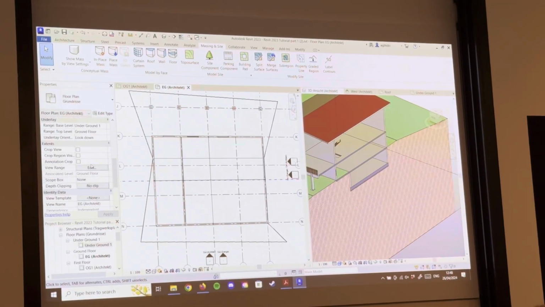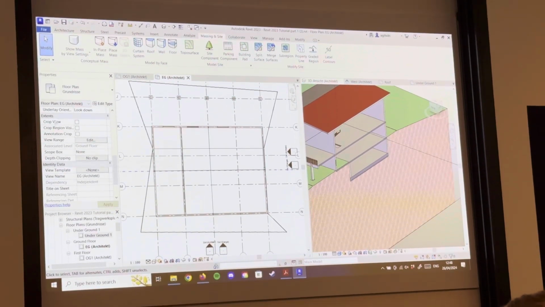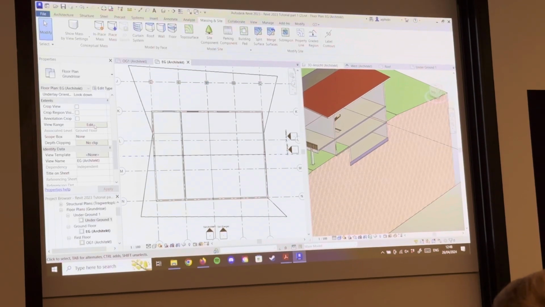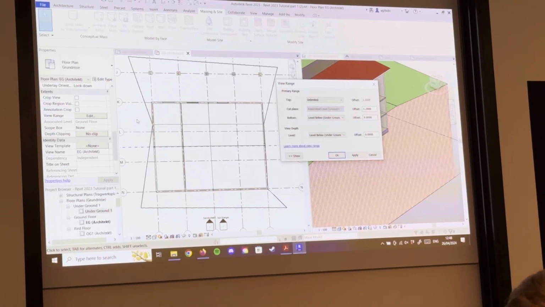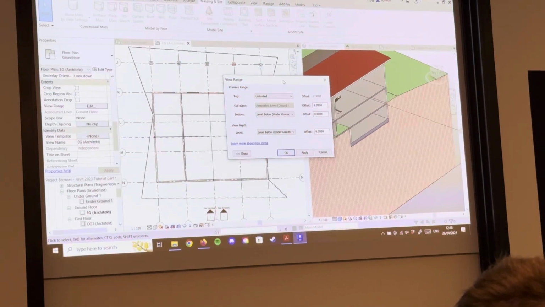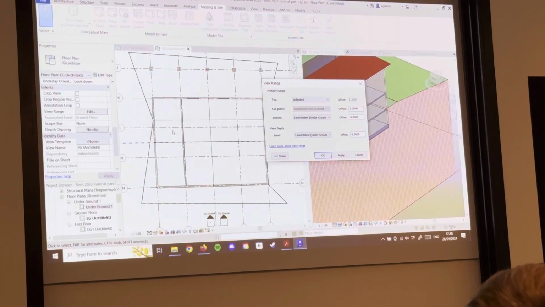View range is under the extents. You can click on edit. And here you basically specify these horizontal planes where you're cutting your building and what you can see in the ground floor.